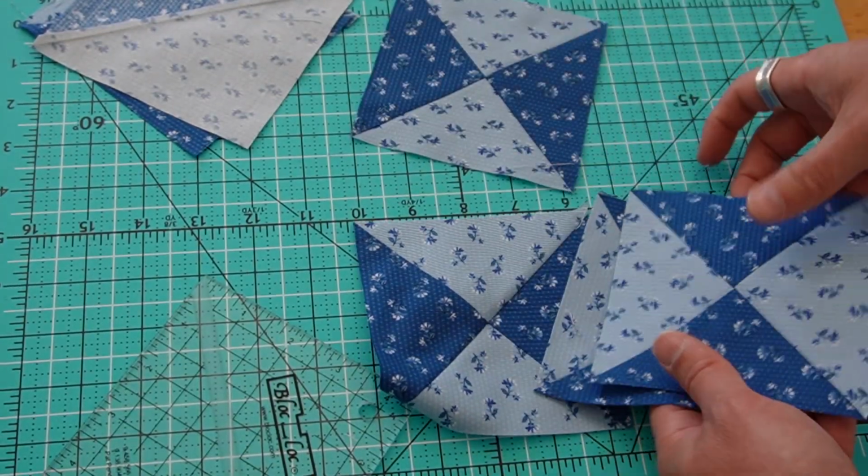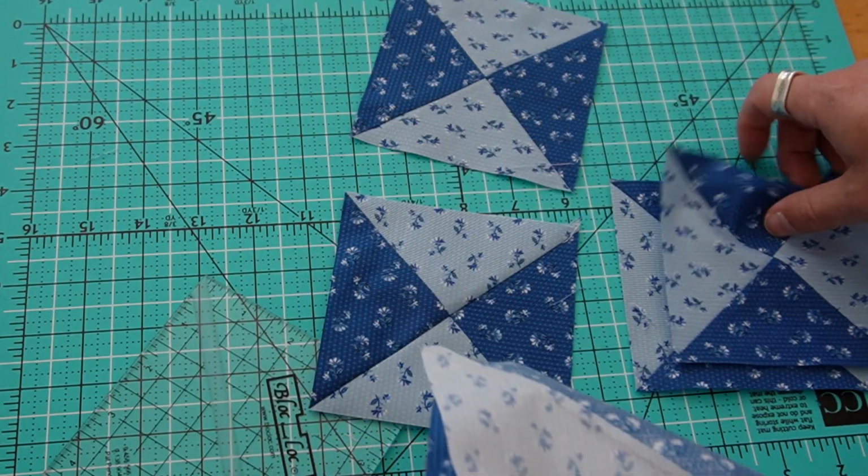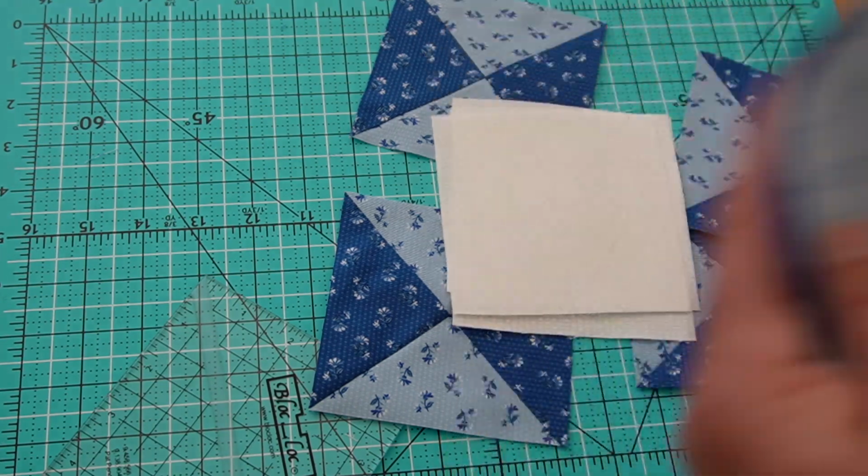And I've already done 4 of these. I need to make 1 more out of this. We're going to have an extra quarter square triangle block, and I'll put it together and finish this block.